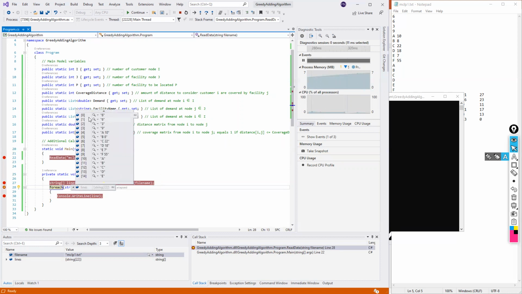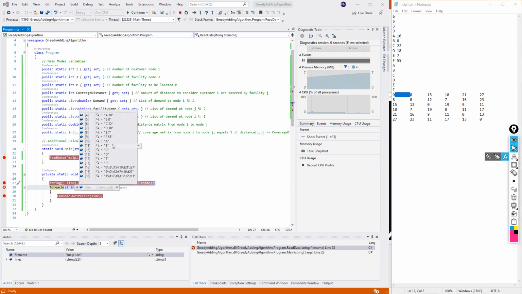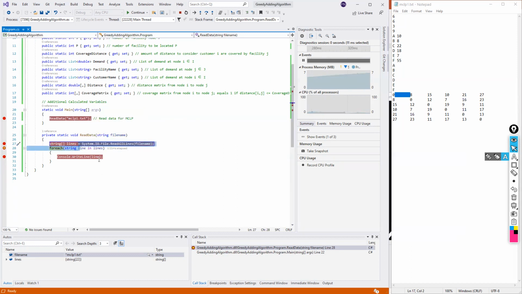You can see lines 0, 1, 2, 3, 4, 5, 6. This is a character that perhaps here we cannot see, but there is a character here represented by \t, meaning tab. Yeah, that's why it looks like this. But basically all of this is actually the same as here.